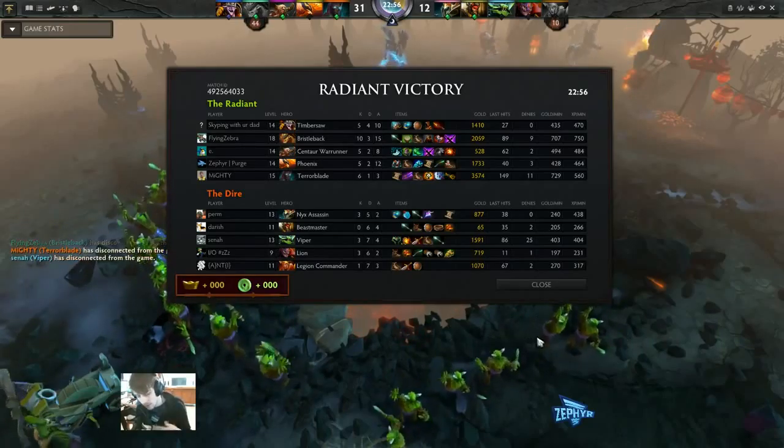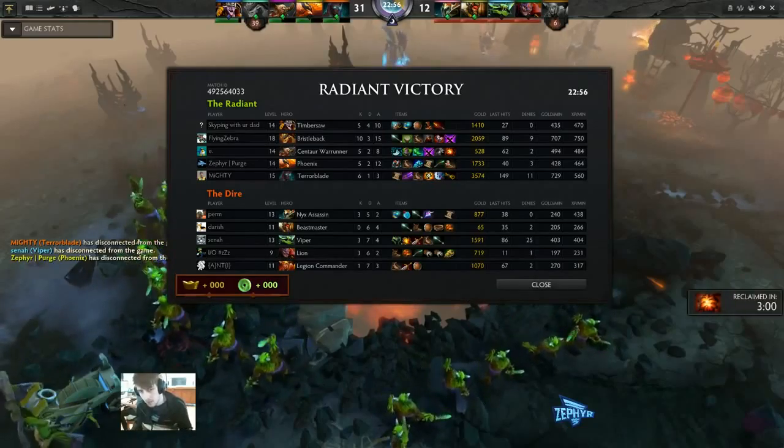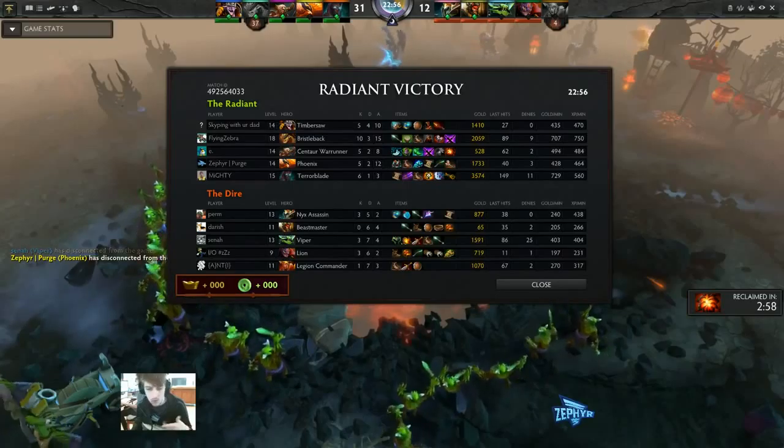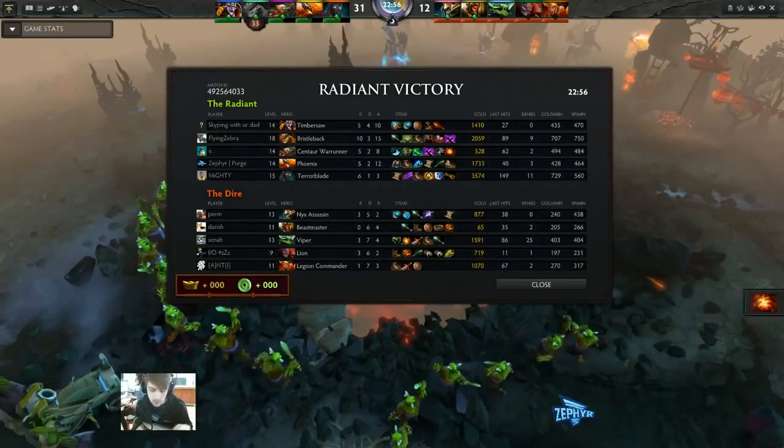Again, you can play him off lane, you can play him support, you can play him mid. Try not to focus too much on mana items and go for a fast Shivas or Rod of Atos or a lot of HP. Maybe even a pipe would be kind of good as well. I'm not sure, but I think that's it for the hero.